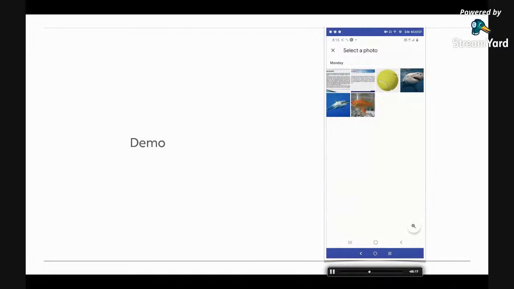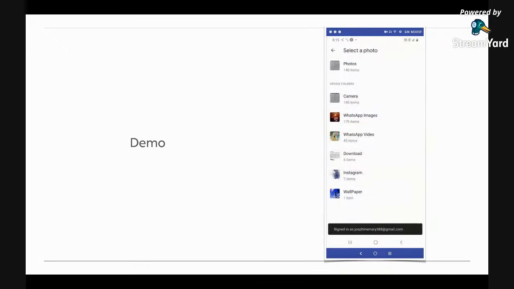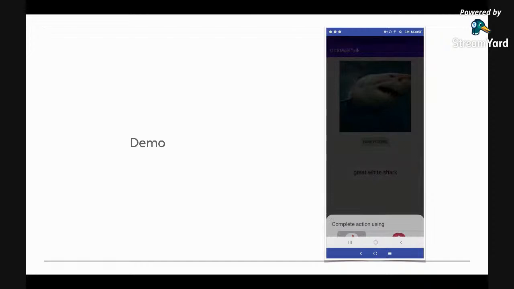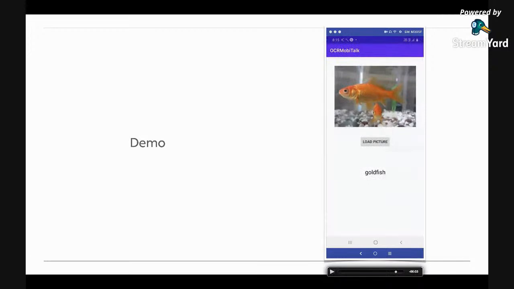So that is another advantage of having a local model. In the case of custom models, it is always going to be local. But when it comes to the APIs that you use from Firebase, that is another advantage of going to the cloud-based APIs and the on-device ones. The on-device ones are pretty much faster compared to the cloud-based ones, and it also depends on the latency of the user's network.